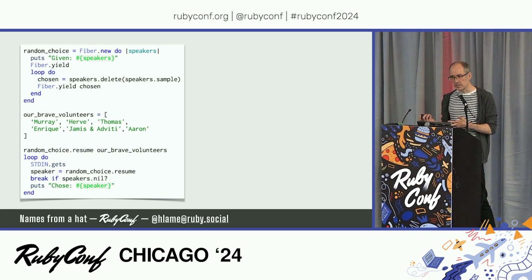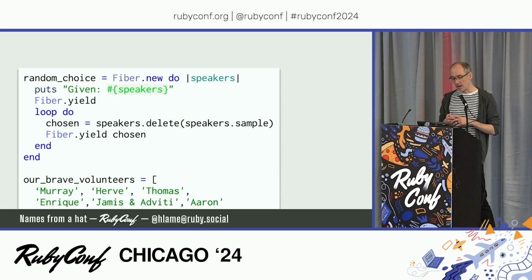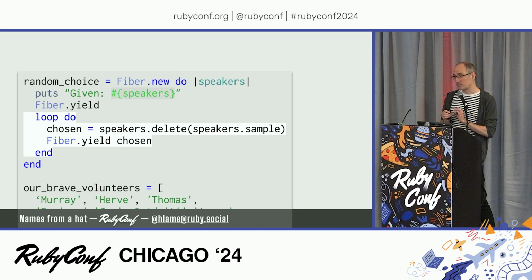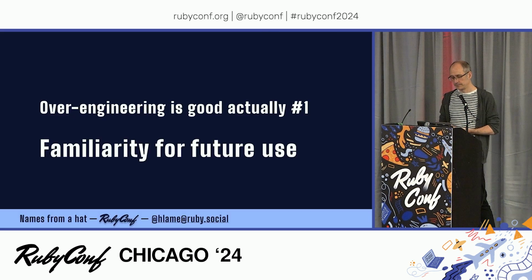Now, obviously, you don't need fibers to do this. I have over-engineered this for sure. I mean, I'm even using the wrong array method. I should be using shuffle, but I'm using sample to get individual elements. Not gonna lie though, I did enjoy the frisson of danger that I got from writing an infinite loop. That's not something you get to do often in production code, is it? That's one, I think, of the fun things about fibers. You can kinda almost throw away your ideas about termination and loops.